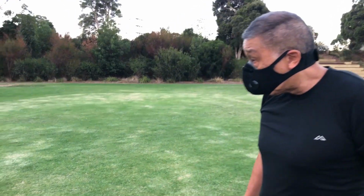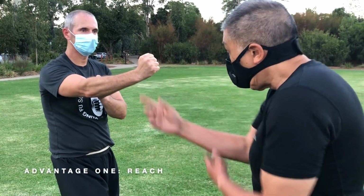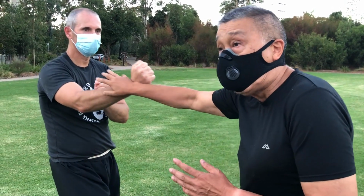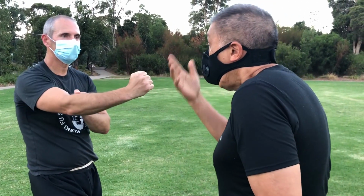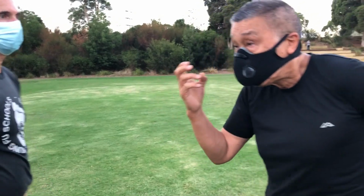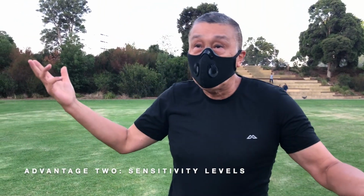So when we're on guard position, Scott, from here to there, I can touch him with my hand quicker than I can get to contact the forearms. For me to contact the forearms, I have to get to there. Right. But to contact the hands, I can do it from here. So it gives me the first go, right? And having the first go, when everything's in milliseconds, is very important. Secondly, the hand is more sensitive than the forearm. All of us do all our work with our hands.